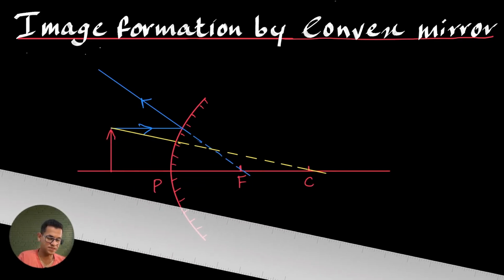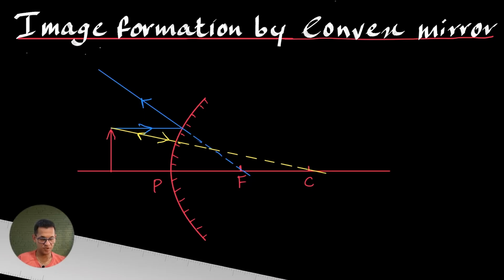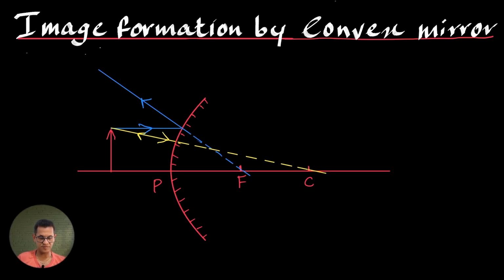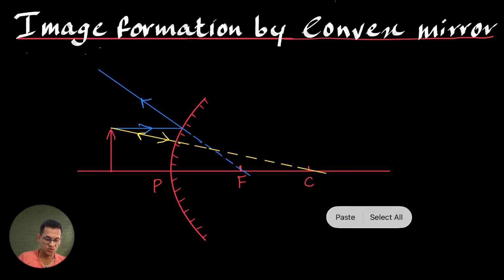And you can see that these light rays are actually intersecting behind the mirror, or appear to intersect behind the mirror. And this is the position where your image will be formed. So let me draw the image wherever there is intersection. Let me name the object as AB. Let me name the image as A dash or A1B1.